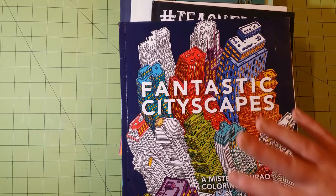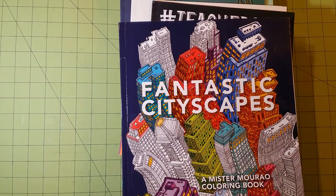So let me show you the books that I have first. Again, this is a little series on not only sharing with you what coloring books I do have, but the mediums that are good for these particular books.